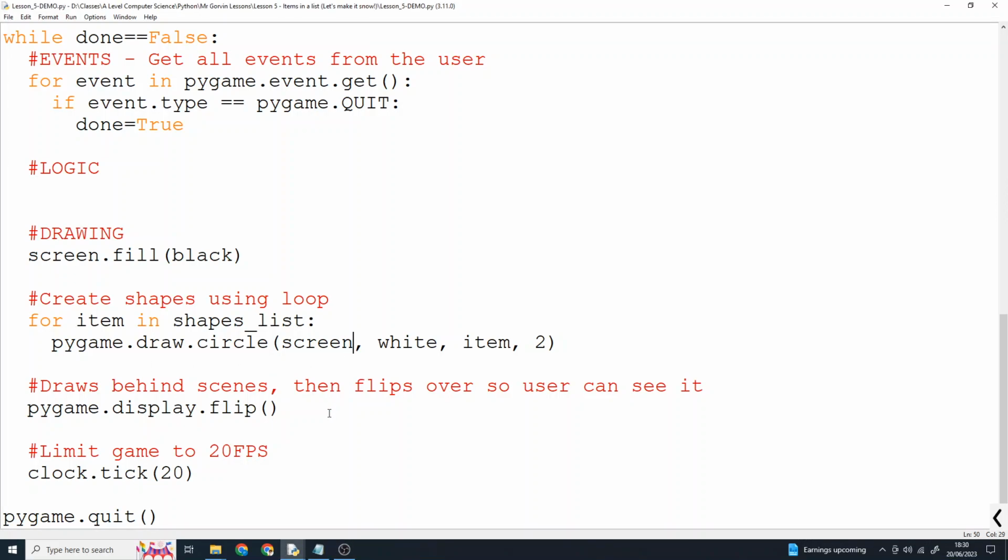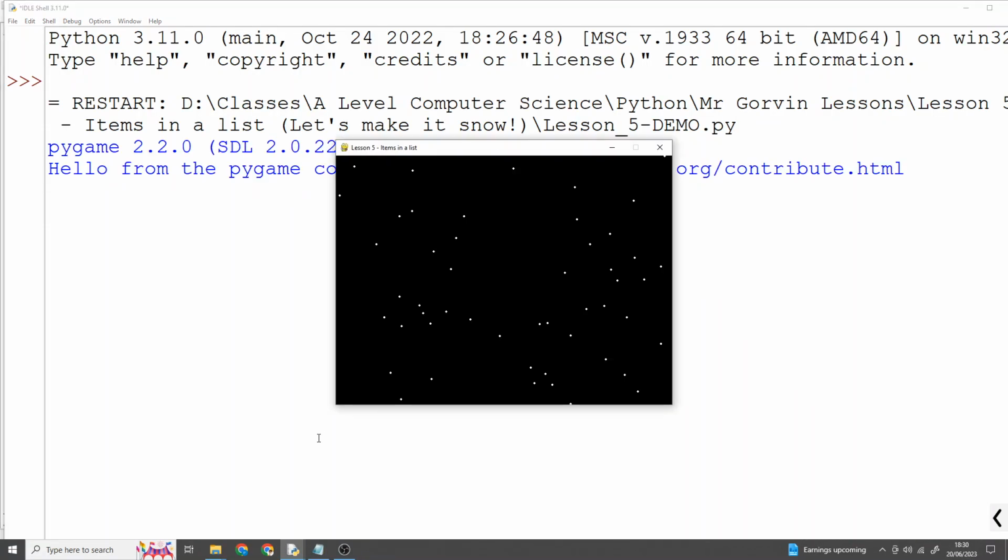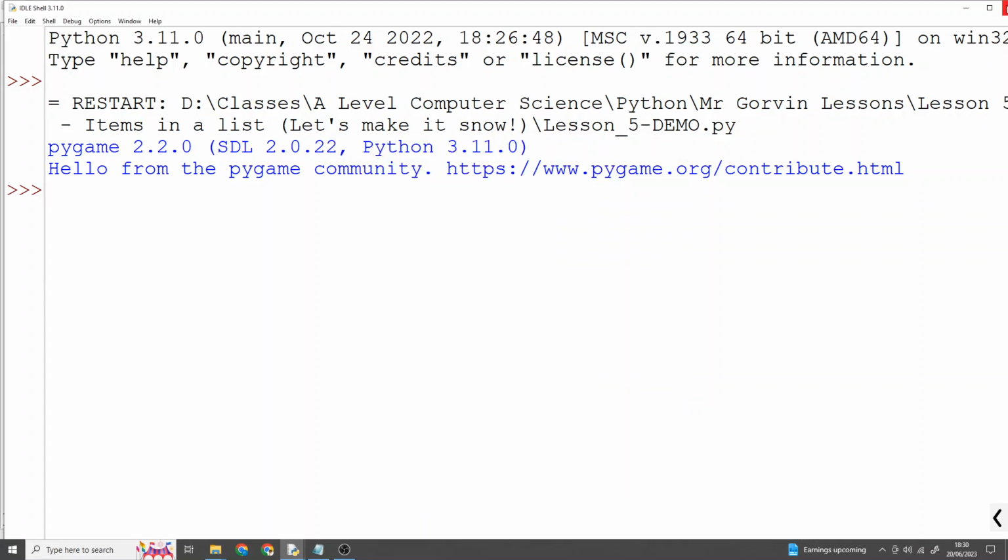Okay, if you have a go and run your program so far, assuming you've got that code down, you should have something like this. Oh, look at that. So we now have 50 different items on the screen being generated randomly using the X, Y coordinates in the shapes list we made. However, you'll notice they're pretty boring because they don't currently move. They're sat on the screen doing nothing. So they are being redrawn 20 times per second, but they're being drawn all the time in the same X and Y coordinates. So they don't move at the moment.